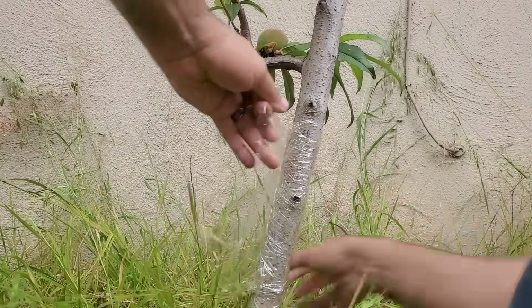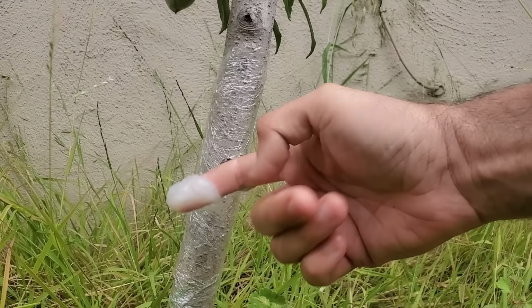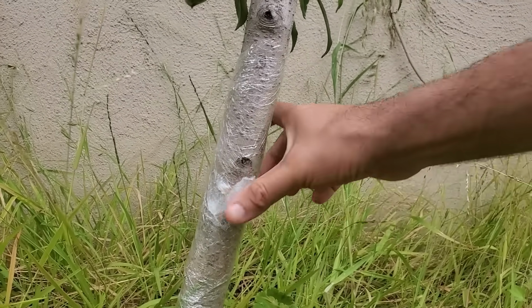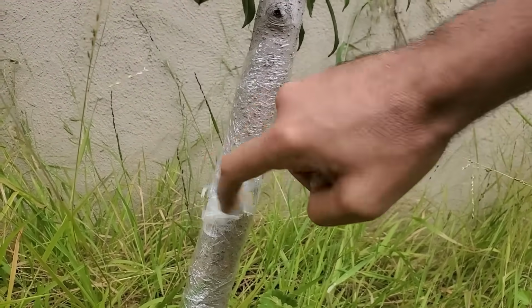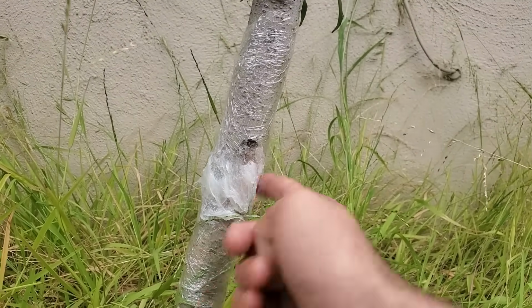Take some plastic wrap a layer around the tree trunk, and then you want to put about a 2-inch wide smear of Vaseline all the way around that trunk on the plastic wrap. And that is going to create a sticky barrier that earwigs will not want to cross. And they'll need to cross it to get from the ground up to the fruit. So you'll want to do this when you see the fruit start to ripen, and then keep it on there and refreshed if needed until the fruits are all harvested, and then you can take the plastic off and be done.